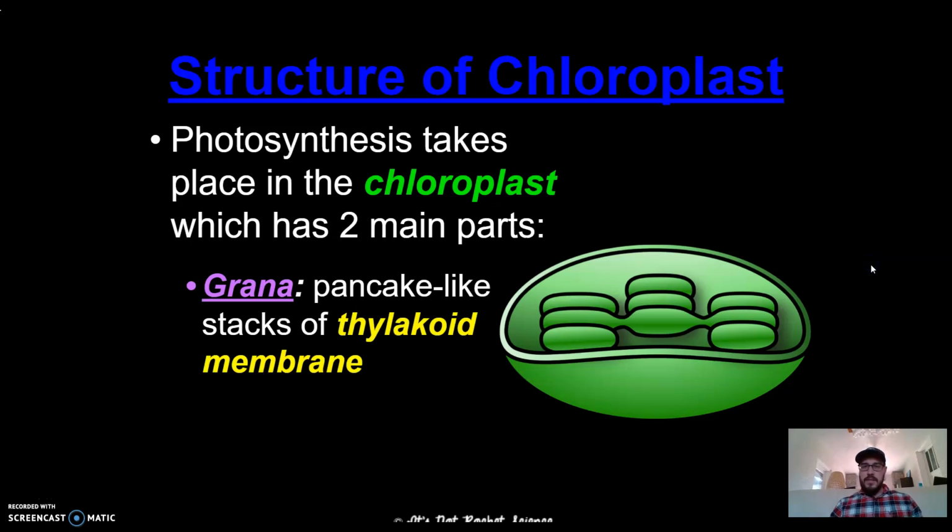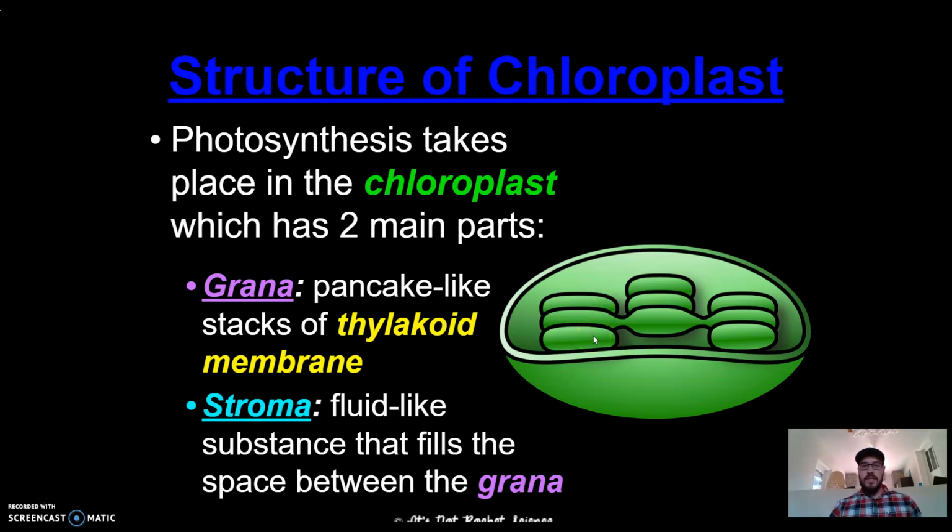A chloroplast. This is a very, very tiny organelle that is inside of a leaf. So if we were to look at a plant, then we zoom into a leaf, then we zoom into a cell inside the leaf, then we zoom in again to look at a chloroplast, which is an organelle inside of that cell. Then if we zoom in again, what we end up with is this little cross section here that's showing us the outside of a chloroplast and these little dudes, which are known as thylakoids. You got a stack of them, you put them together, that's known as a grana.